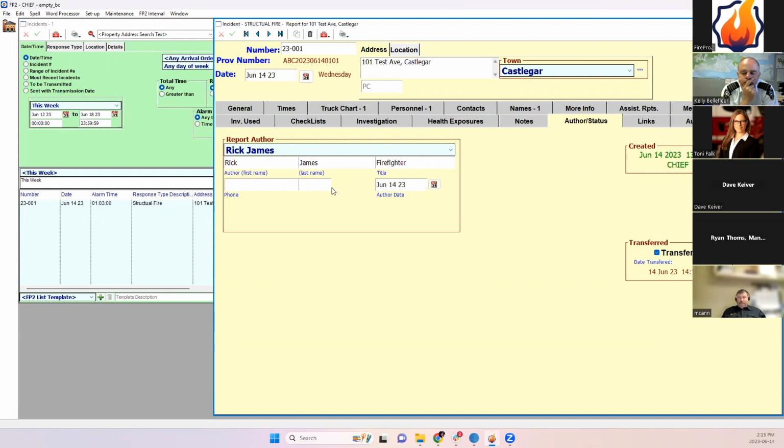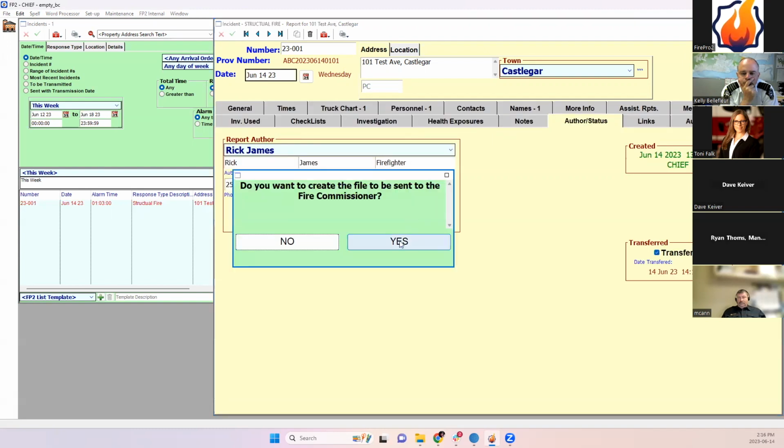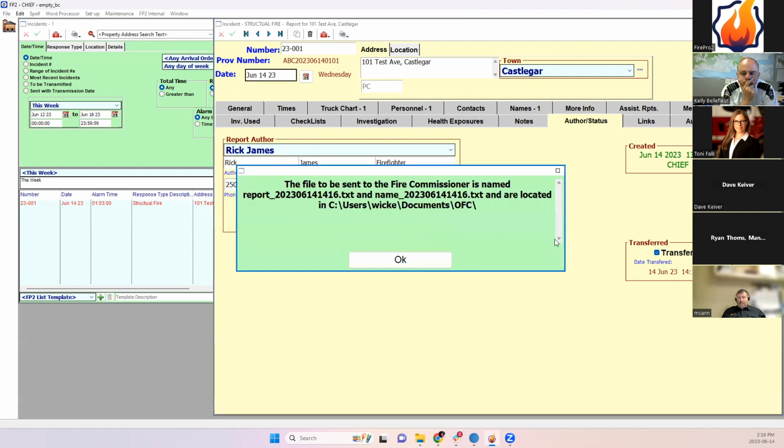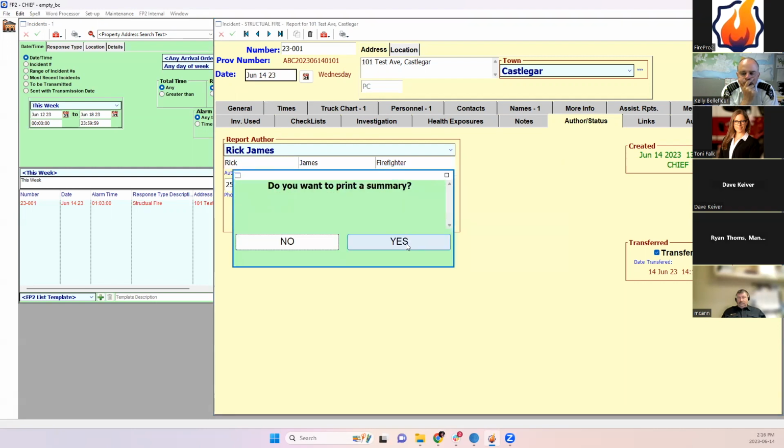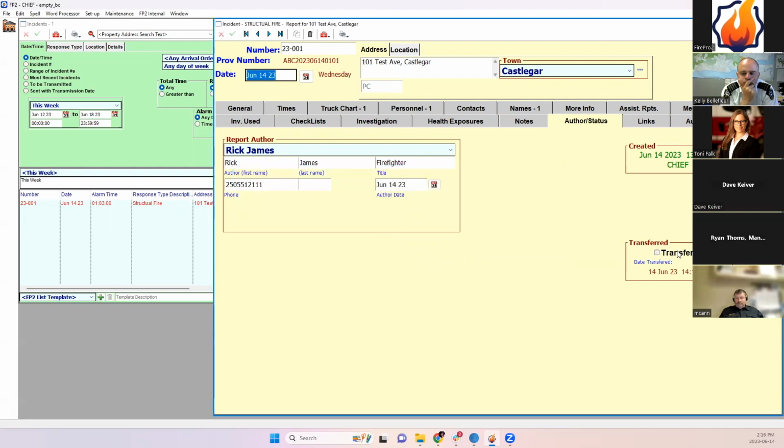And then as soon as you do, in fact, send it to the province, or at least create the files to send to the province. So in this case, I'll say send, yes, save them. When I mark the records it's sent, the system will automatically turn off that transfer flag and identify that it has been transferred. So basically the transfer flag is just an indicator that you and the system can use to say, is this incident queued to be sent to the province?